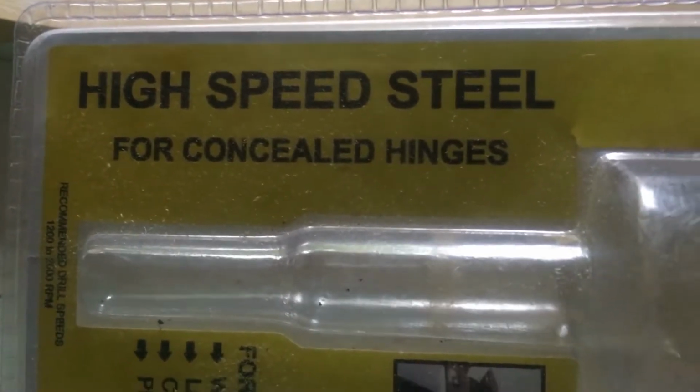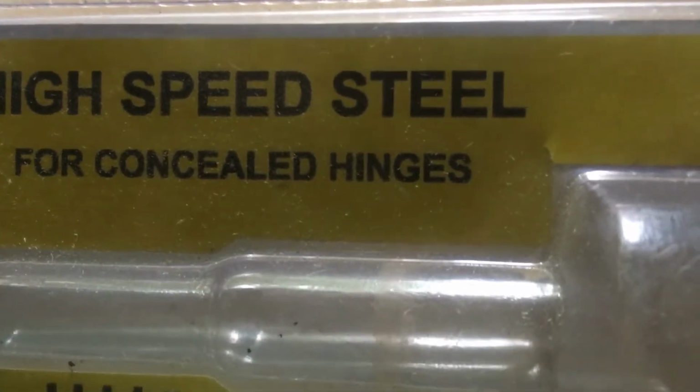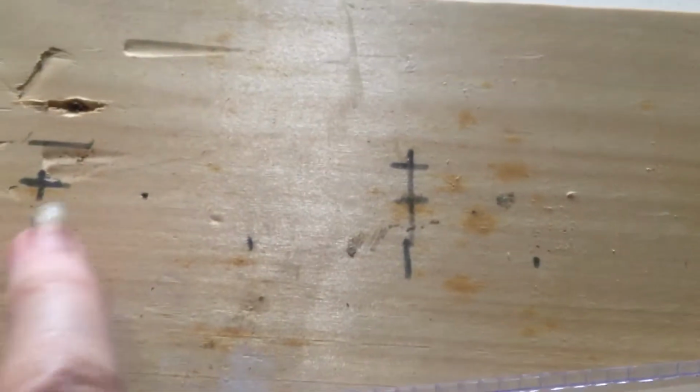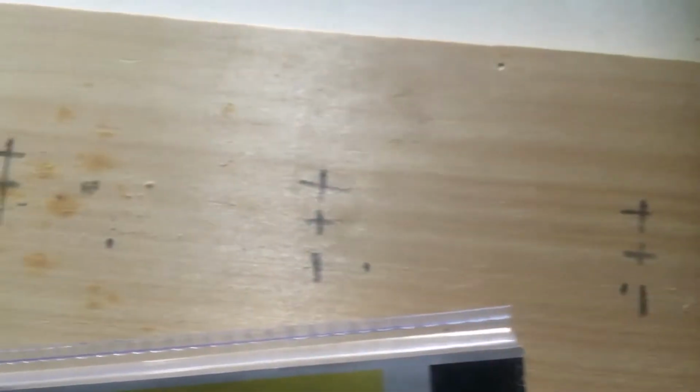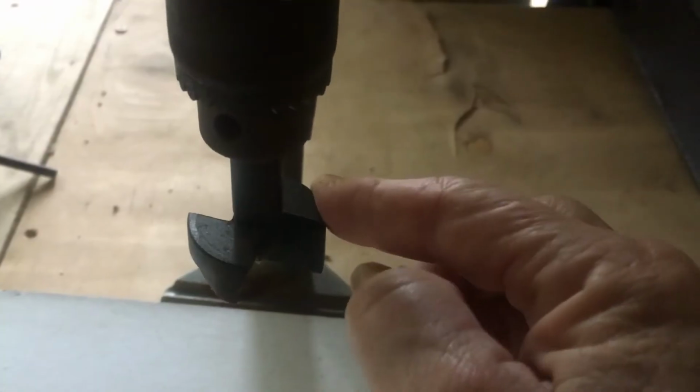I'm going to be using this drill bit to drill the holes into my wood. So I've measured them out, and I'm going for a distance of 7 centimeters between each of the holes that I'm going to be drilling, and I'm making my cue stand to hold 6 cues. So I've attached my bit to my drill press, so it makes it just that much easier to get the holes in the same place.